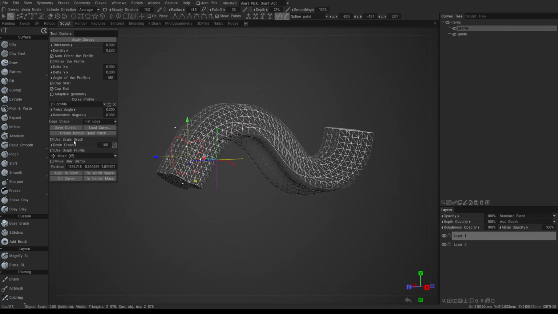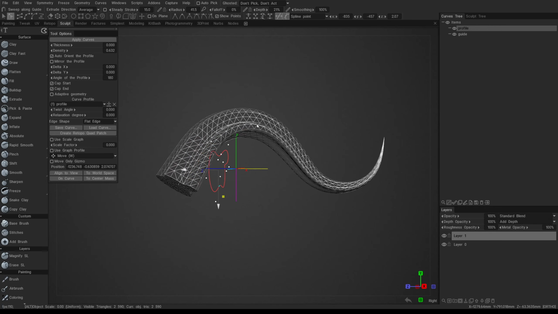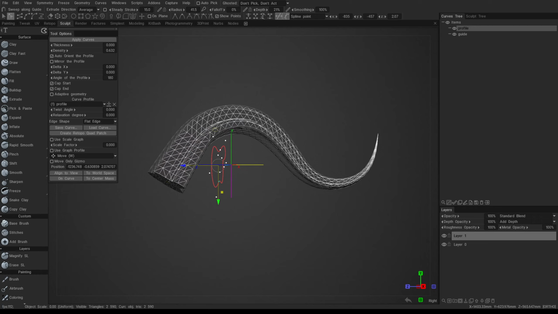And the scale graph is another interesting thing. If we uncheck this, nothing will change really, because, well, it will, because this value, the scale factor, is again from the 0 point to the 1, with 0 being the start of the curve, 1 being the end of the curve, or 0%, 100%, whatever you like.